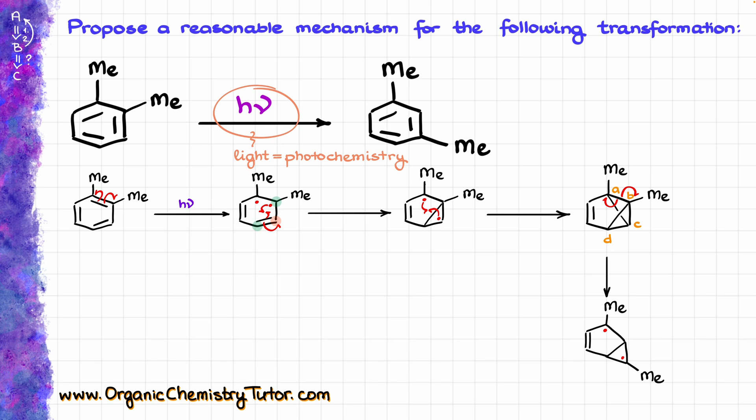Now, to make it a little bit easier to see where all the atoms are, I am also going to bring back my labels, so now we can see we have a connection between A and C, and atom B has been brought to the side as the part of this three-member ring intermediate.